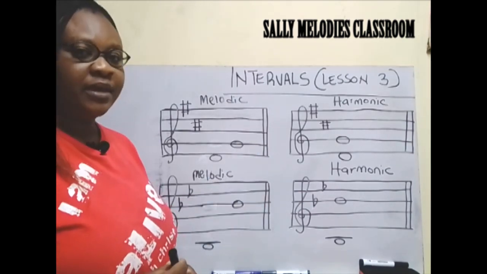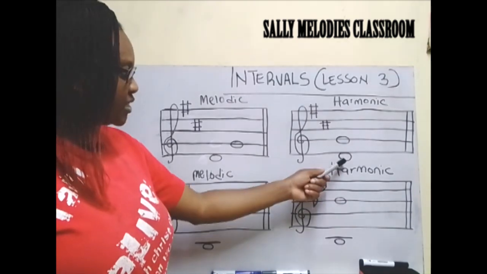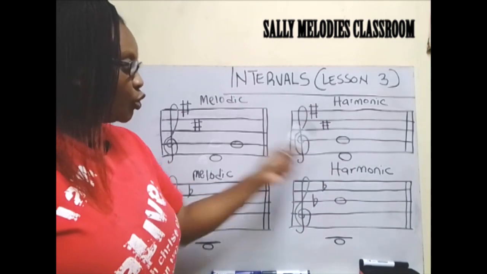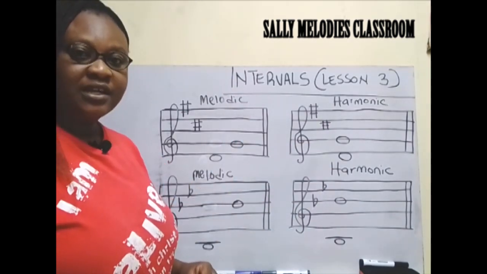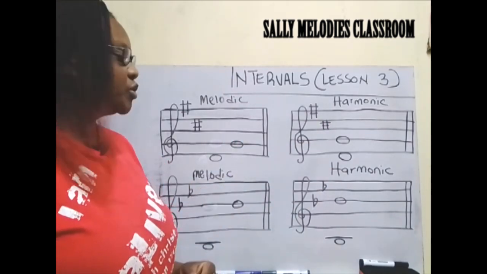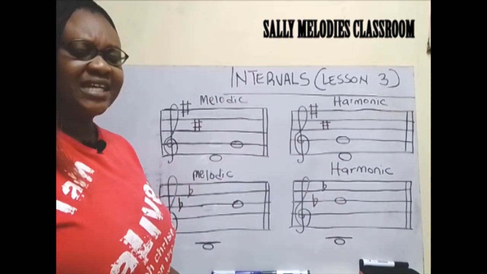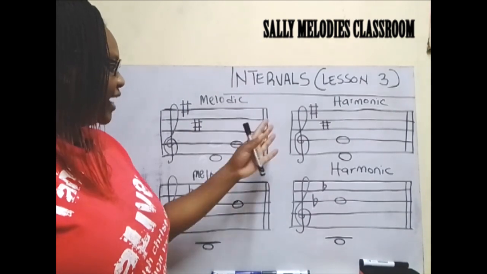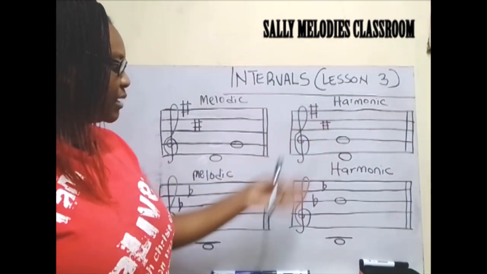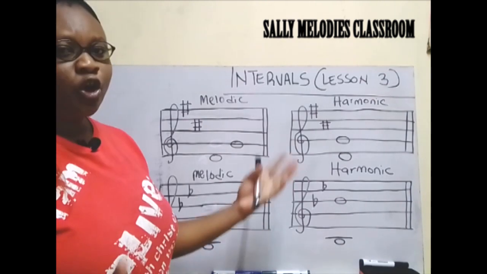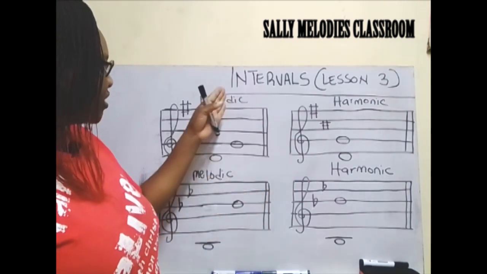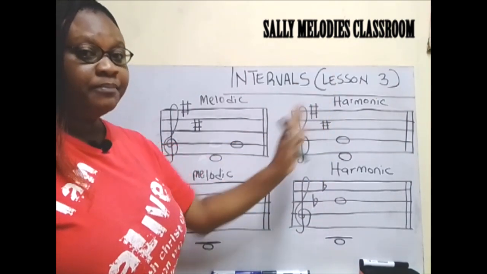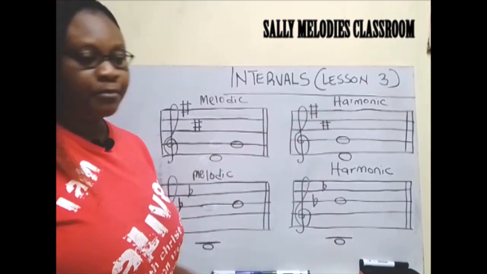Remember we said the first note and the last note, the two notes, are counted. They are included in the count because those are the notes that are determining the length of the interval. I have 4 examples here, but they are almost the same. It's only that on this side, we have melodic, and on that side, we have them in terms of harmonic.